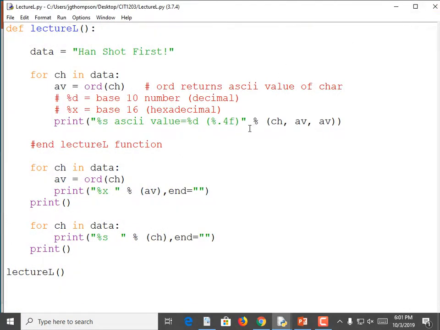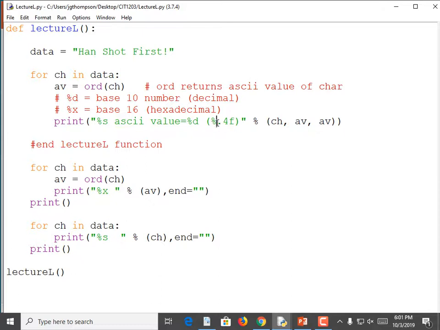Okay, go. And if we go back and change that to x again. So let me make sure I understand something. When you use the percentage sign with a letter, after whatever you have in quotes, you have to have the percentage sign and then in parentheses what you're referencing. Exactly. So this one goes into there, that one goes into there, and that one goes into there. Okay, that's what I was missing. Right. I got that.